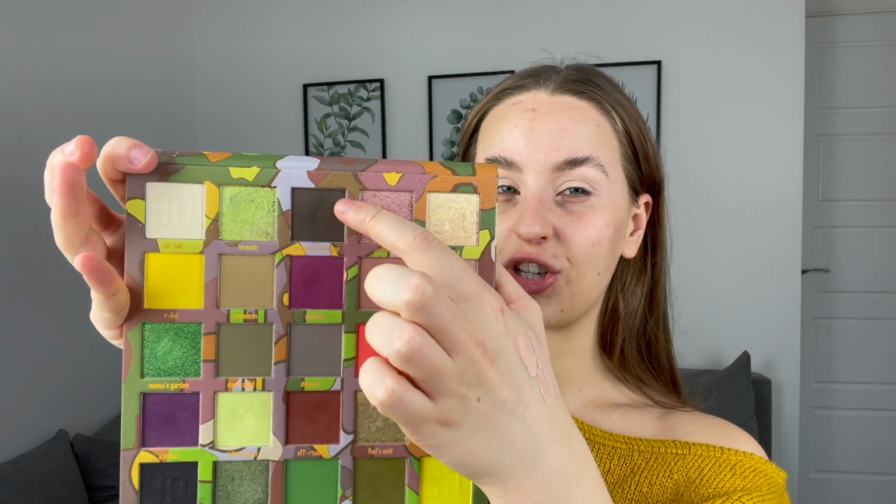So I'm going to start off with the shade Bored in the House, which is this one right here. It's just a really deep brown. I said that really weird. It's a really deep brown, sorry.